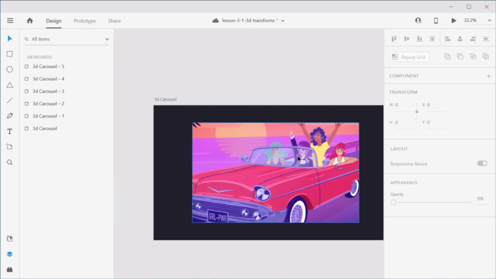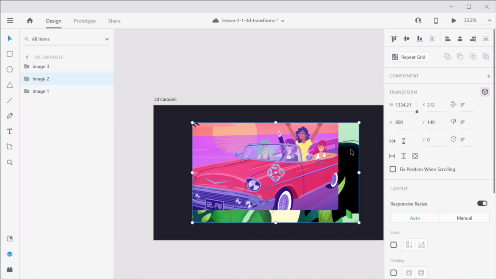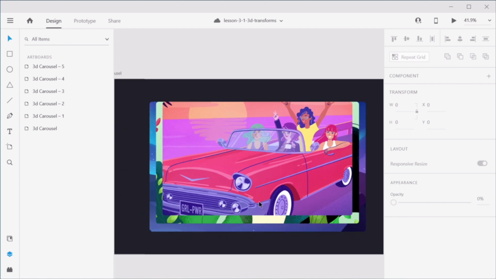And then I'm going to start making these images a little bit shorter. Actually, I don't need this group. So we're going to take image 3, which is on the top, and we're going to make it 700 pixels tall. This image 2 is going to be 750 pixels tall. Now, before we get to the actual 3D transforms, we need to add that fancy glow that I showed you around these items. So how do we do that?